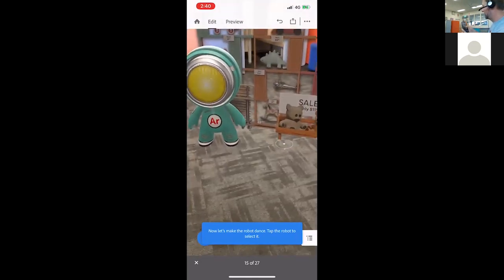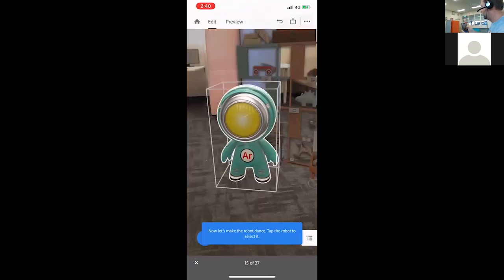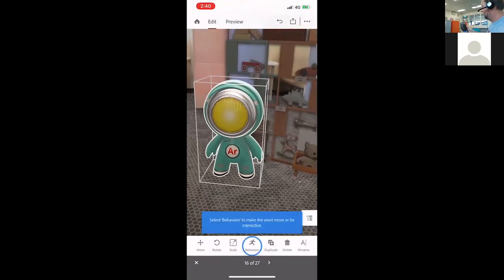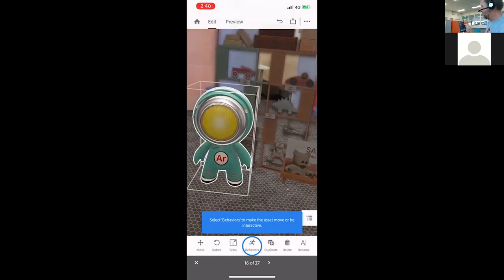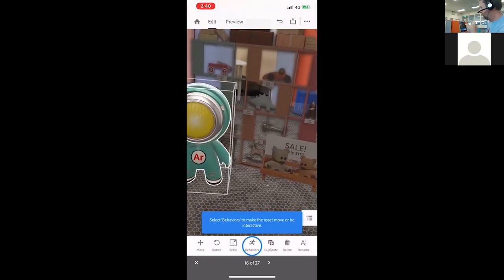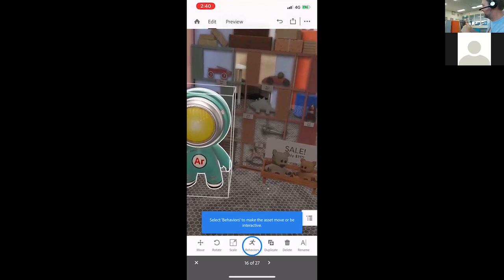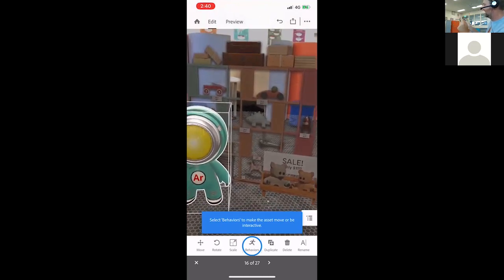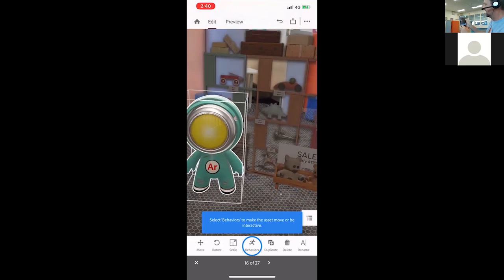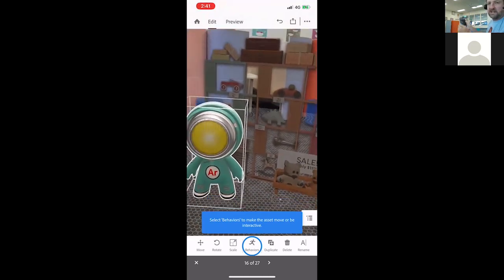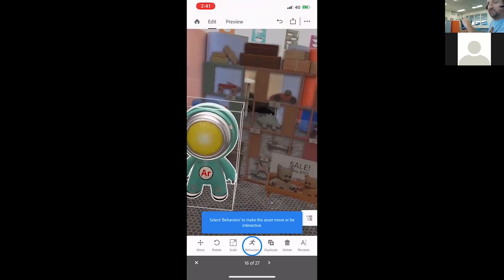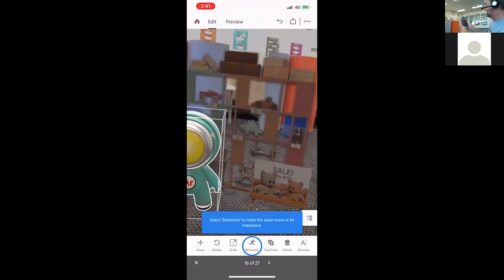Tap the robot to select it. So I'll do exactly that, tapping on the robot now. And when that happens, you get this little behavior panel that pops up from the bottom. It's really interesting. I like the way it goes move, rotate, scale, because move is 1 finger, rotate and scale is 2 fingers. So I like how the interface along the bottom matches how many fingers you use if you're interacting directly with your screen.